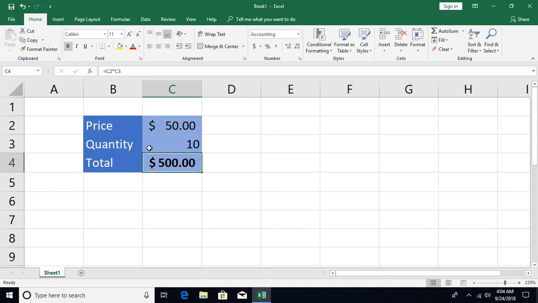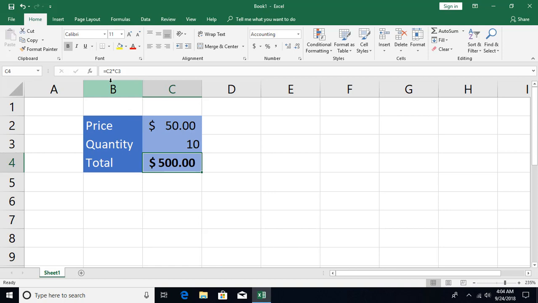Just to confirm it, you can go ahead and press this down arrow key, and you're gonna see we have price and quantity. If you select that, the cursor jumps up to the price. If you select quantity, the cursor jumps up to the quantity column, so you can ensure that you are pointing to the right cells. Now what we need to do is create a formula.